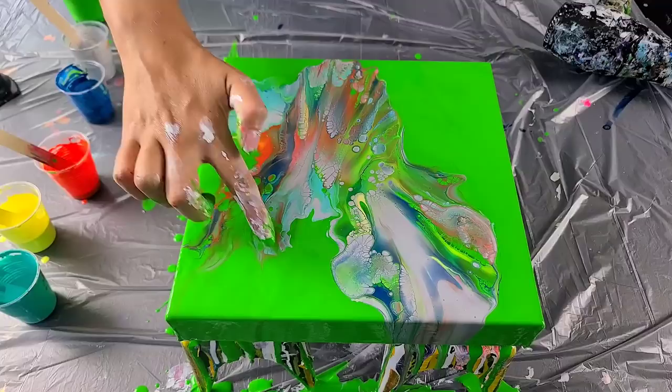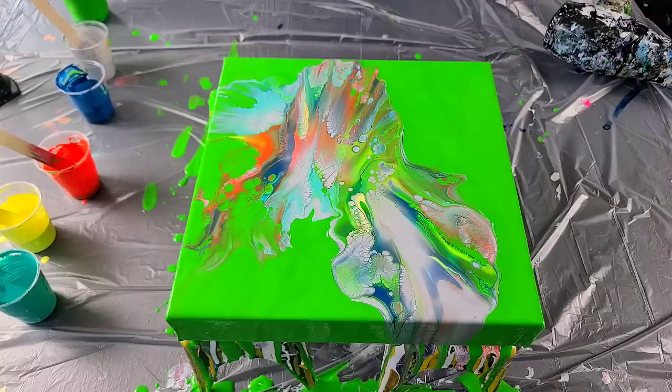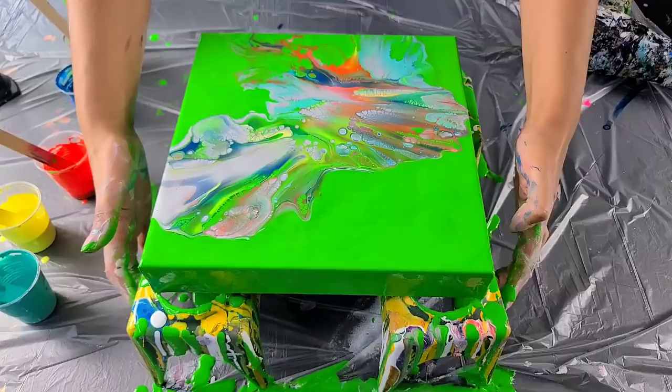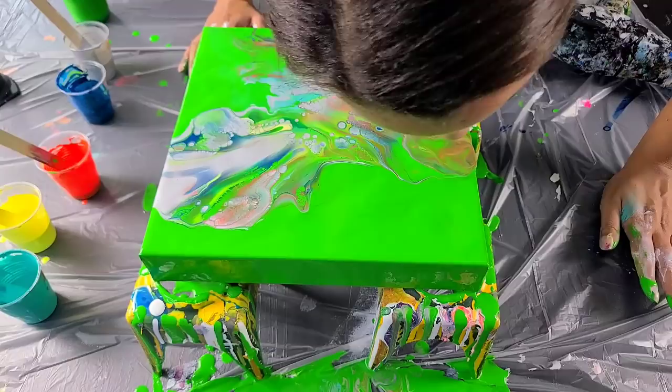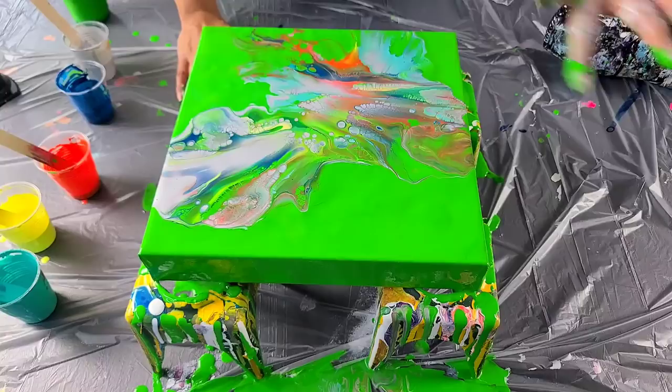I like this whole part right here. These colors are gorgeous. I love all the cells right here. I think I'm just going to blow just one little bit right here — with my mouth, not with... I hope I'm still in camera. I don't want it to get too muddy. Composition-wise, I feel like that got muddy right there.